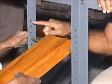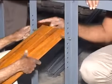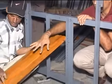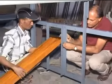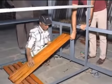You can adjust accordingly. There are all the different settings. Make straight to all the four pedals over there. And clip it here in this.